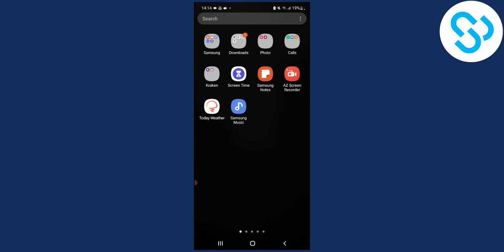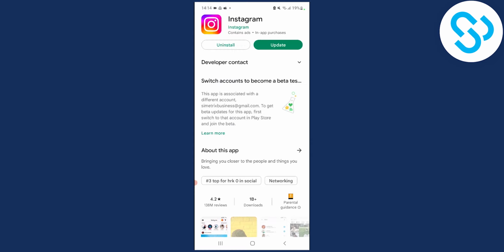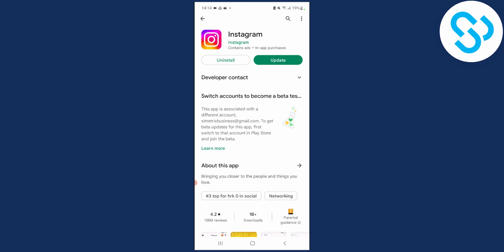So the first thing that you have to do is you go to Play Store here, and on Play Store, make sure to go to Instagram and make sure your Instagram is up to date. Now, if that fix doesn't fix your problem, what I would suggest is go and uninstall Instagram and then reinstall it again, and that will reinstall the Instagram with the newest update, and you will be able to remove and fix widescreen, right?